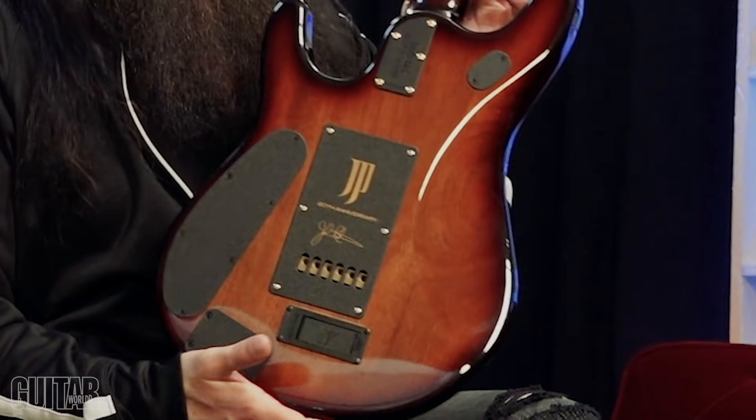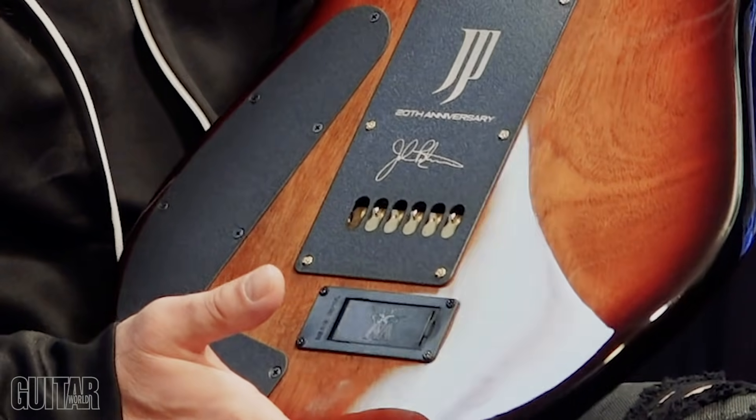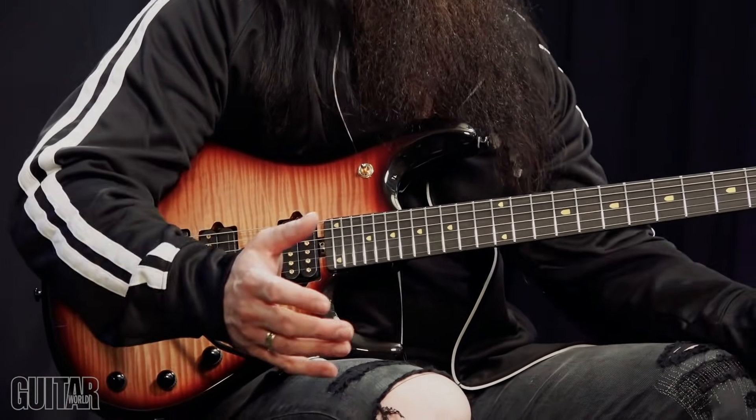And even the contours on the back — the 20th anniversary aesthetics are just gorgeous. From my point of view, I love the black and gold, so beautiful. All of the contours and bevels just help that feeling when you pick up the instrument — it just feels so good. It's like sitting in a car where everything is comfortable and all the controls are in the right spot. That's my whole thing. That, coupled with amazing craftsmanship — every guitar they build is a work of art, spot on. Receiving these, the setup and action right out of the box was incredible.